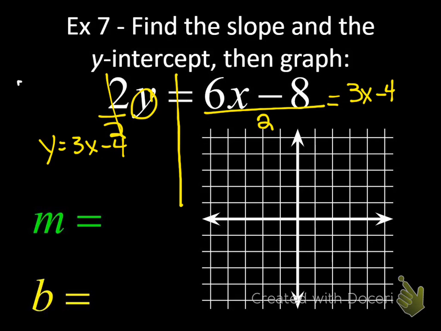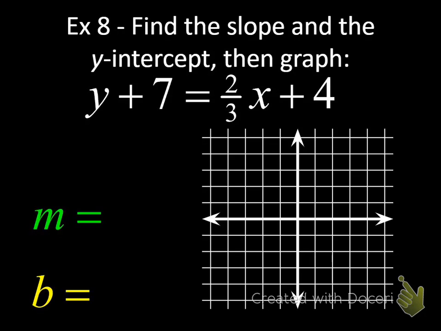What's the number by itself? Remember, the y-intercept is 4. What kind of 4? Negative 4. And what's my slope going to be? 3 over 1. Good. Okay, so I go to my origin. What do I do? Down 4. And then what? Up 3 over 1. You got it. This line's going to be hard for me to draw on here. There we go. What kind of slope is this line going to have? Positive.